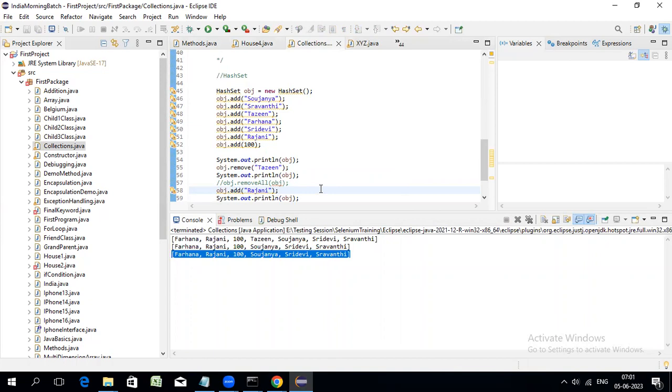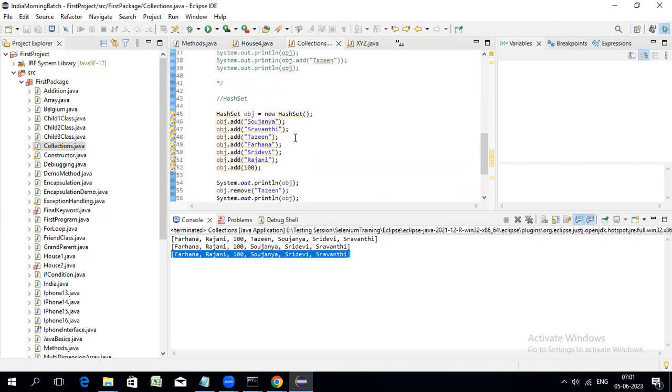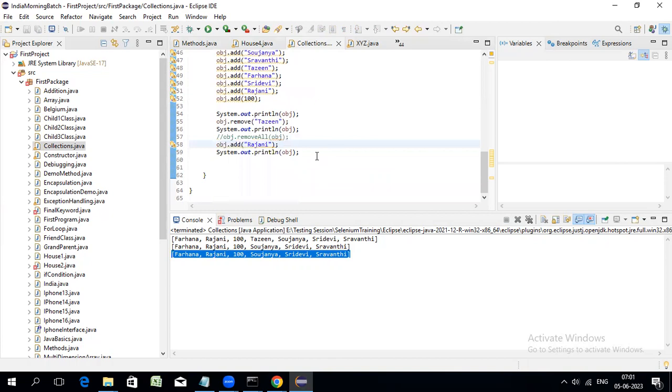Yes or no? So now, for example, I want to read all the names in the list. In the object, I have all these names. I want to print all these names. How can I print all the values?